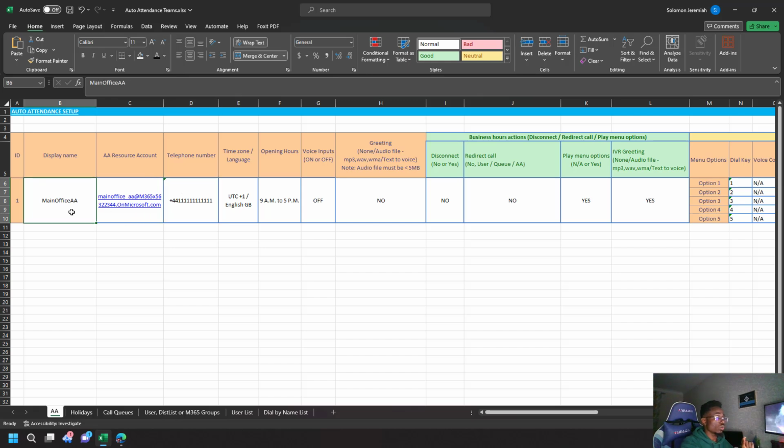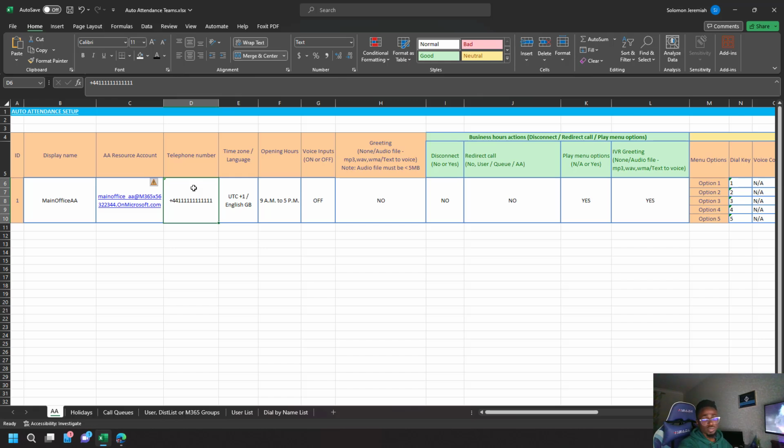So for me, I know I would probably be creating a resource account, and that resource account will need a name, and I'll also give it an address, right? So I'll capture this, I'll put it main office, auto attendant, that's AA, this is the email, and now I'm putting the number.